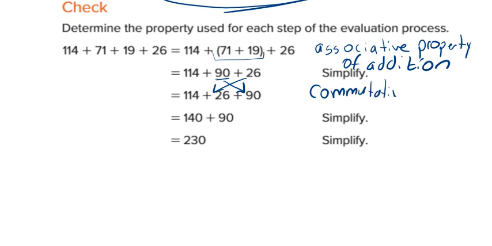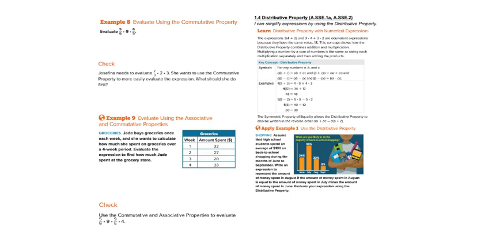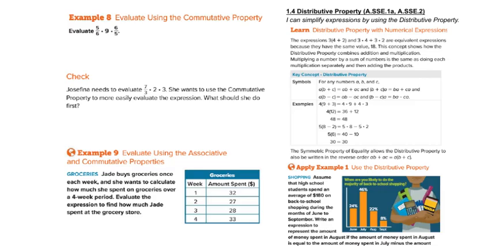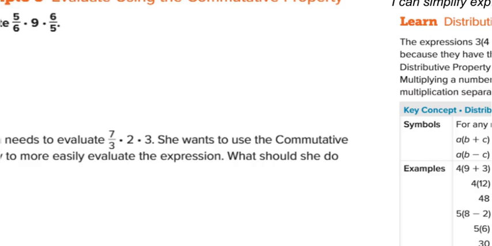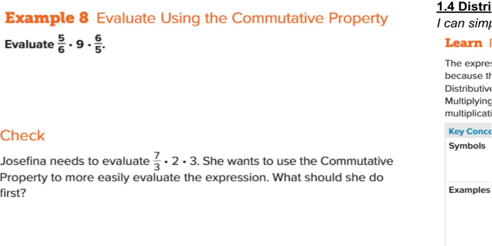Okay. So then they added it here and they got 90. And then when I look at the next step, they took that 90 and they put it in the back and they brought 26 forward. So they flipped things around that addition sign. So that's when they started using the commutative property of addition. Because once again, this was addition and not multiplication. So then they just finished simplifying it to get a final answer.